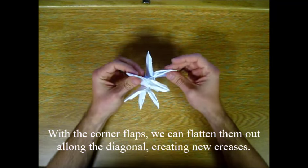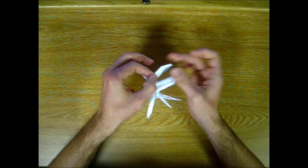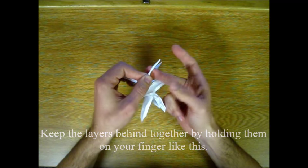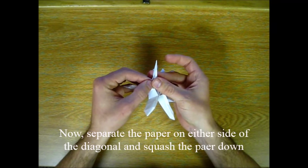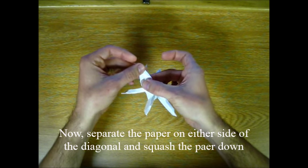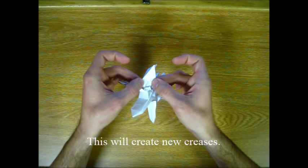With the corner flaps, we can flatten them out along the diagonal, creating new creases. Keep the layers behind together by holding them on your finger like this. Now separate the paper on either side of the diagonal and squash the paper down. This will create new creases.